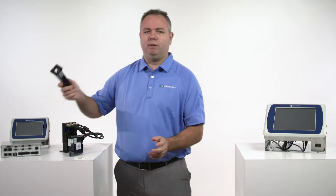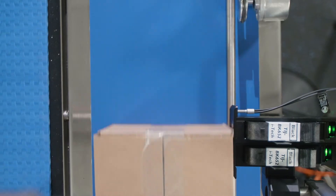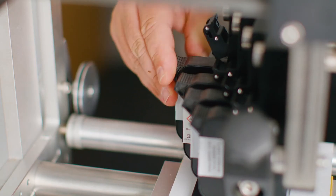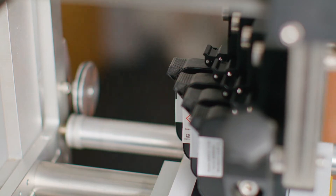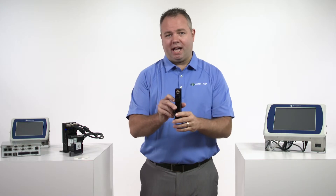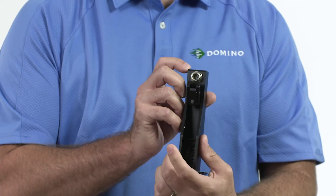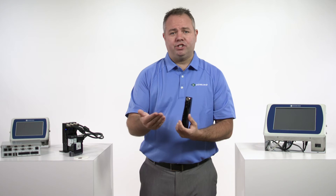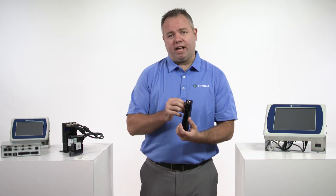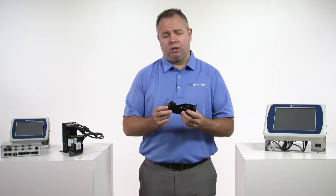In keeping with the theme of smaller is better, here's the new printhead. The new printhead itself has gone through a number of redesigns — it's quite a bit smaller. The connections, which used to offer the option of front, back, or directly up from the top, now allow front or back on the same printhead. So if your production changes, you don't need to buy a new head — we simply change the head you've already got. We've also made it a sleek black color.